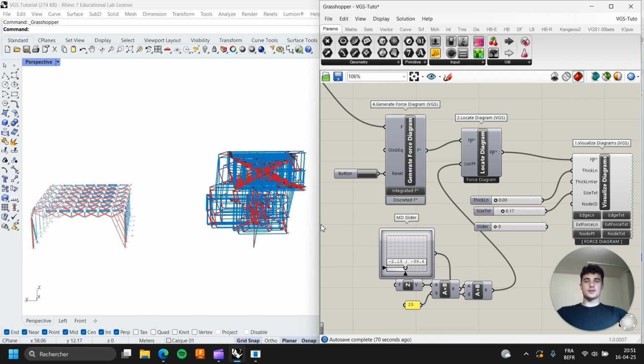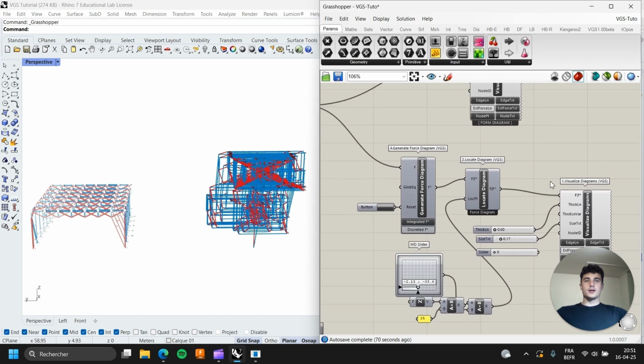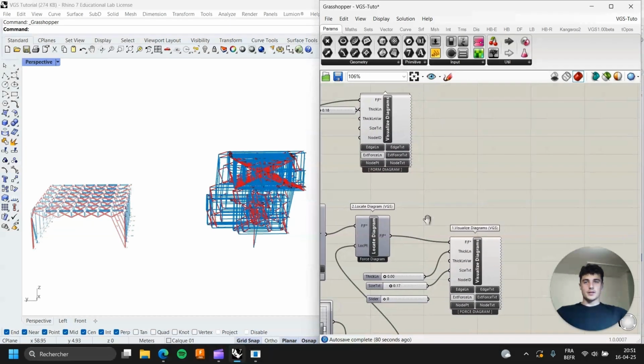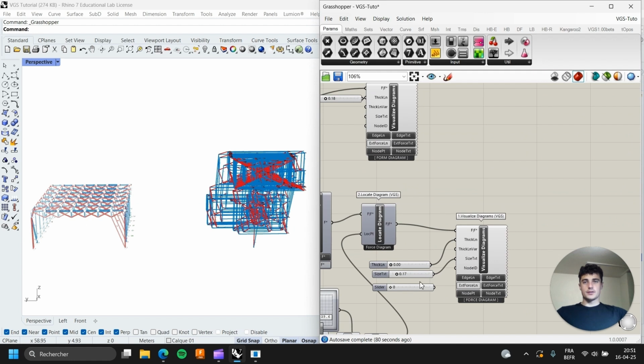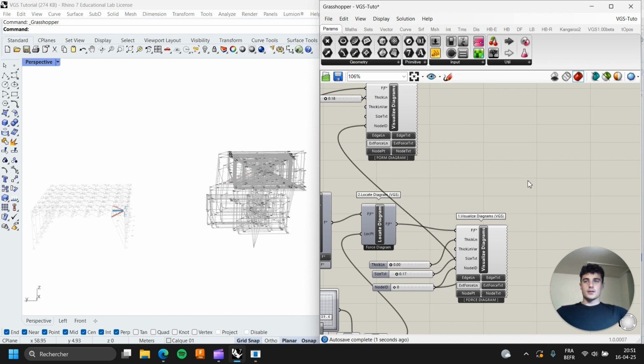Another way to visualize the force diagram using the shape diagram is by selecting the node we want to see. So for example, by using a slider there, I can connect it to both components here, which allows us to access the bars that are linked to each other. I can move the slider, as you can see here, to analyze each node individually.